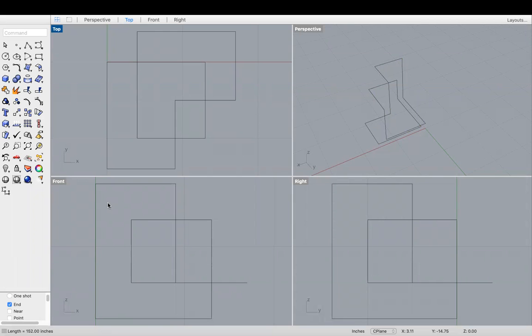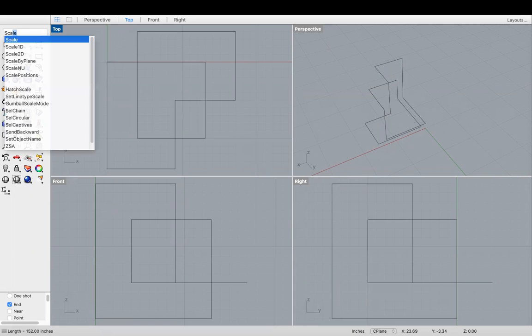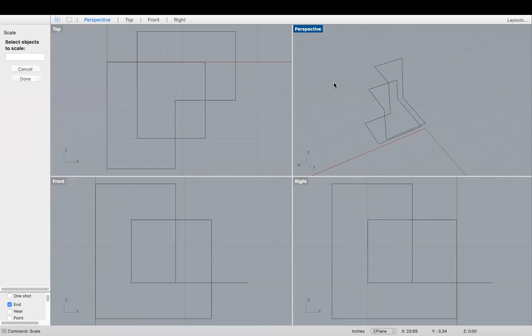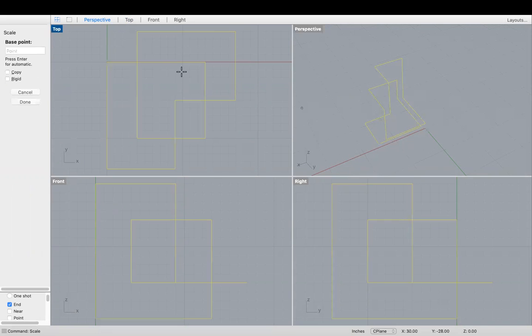I write it down, 152 inches, and then I use the Scale command, select my polyline, and select the base point.